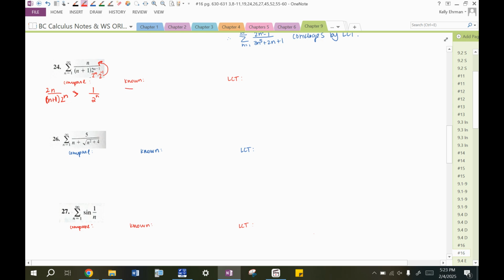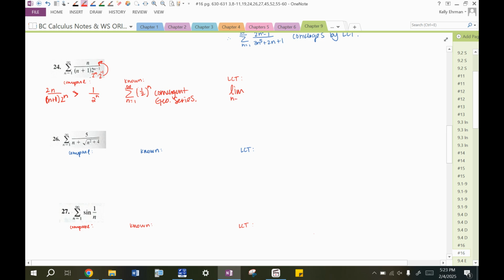All right, so what do we know? We know the series from 1 to infinity of 1 over 2 to the n is a convergent geometric series. But that doesn't help us with DCT because the series that's on the bottom is converging, and that doesn't tell us about the one that grows more slowly. So this is why we need limit comparison tests.